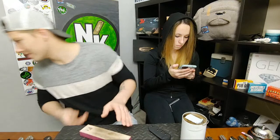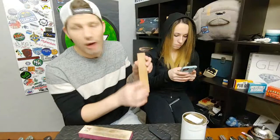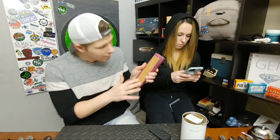Now, this is my problem with the double-sided ones, is that most of them have the soft side on this side. I don't use that. I never, ever, ever use the soft side of leather. I always use the furry side. So I don't really care about that, so I don't mind paying a little less not to get that. Now, if you want that, I love to get a double-sided strap where the furry side is on both sides. I forget what that part of the leather is called.